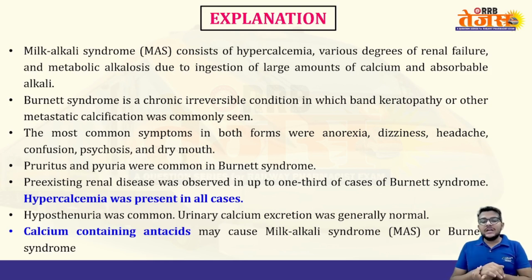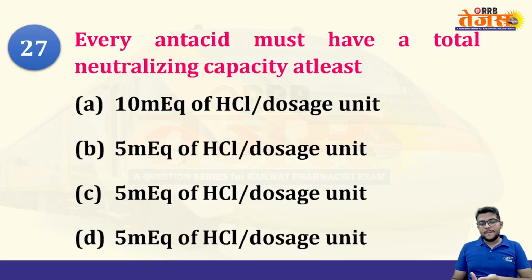So this is basically related to the symptoms that include dizziness, headache, confusion, psychosis, and dry mouth. Pruritus and pyuria were common in Burnett's syndrome, and hypercalcemia was present in all the cases where patients are taking antacids containing calcium supplements. So calcium-containing antacids are going to cause Milk-alkali syndrome, or Burnett's syndrome.